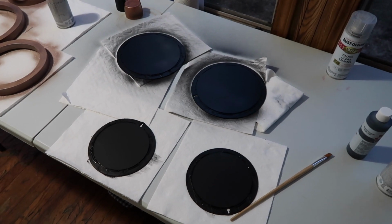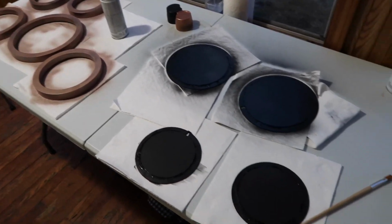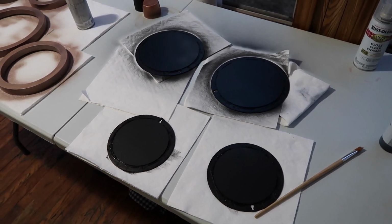Okay, so it's been about an hour since the last time I've checked this, and it looks like they have dried enough for another coat of paint.